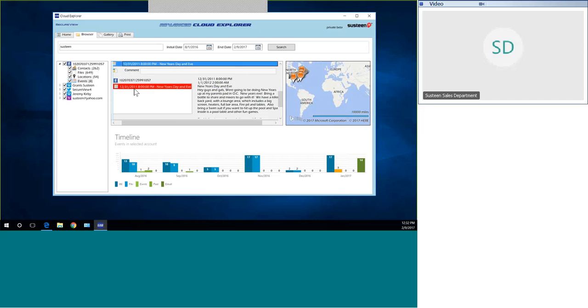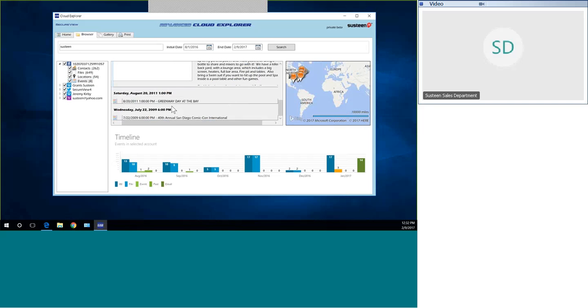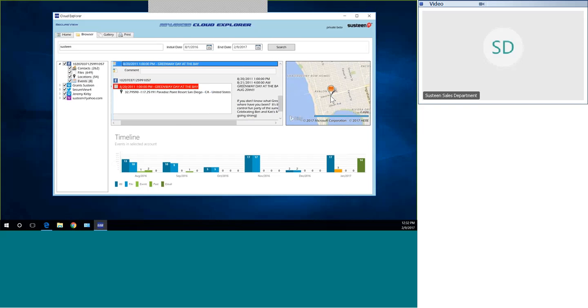And of course, any events. And if that event has a tag that goes along with it, some of them do, this one does, you'll be able to see that as well. So that's Facebook. It can pull just about everything off of Facebook. Yes, Messenger as well. In fact, I didn't have any of the information in messages, but you can see with Twitter what a messenger would look like.